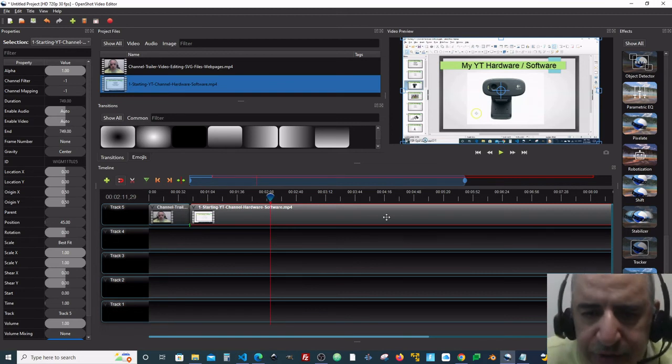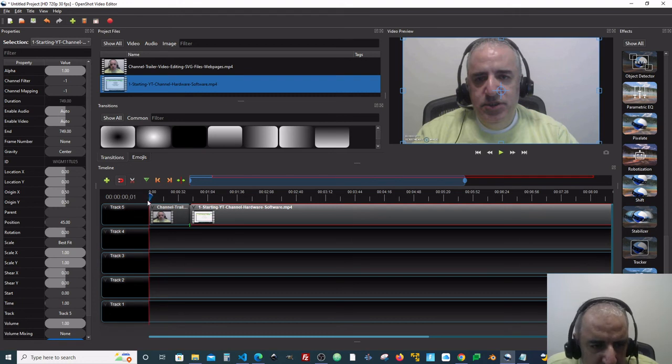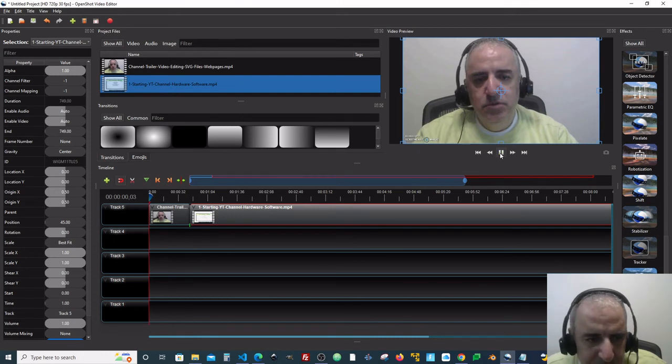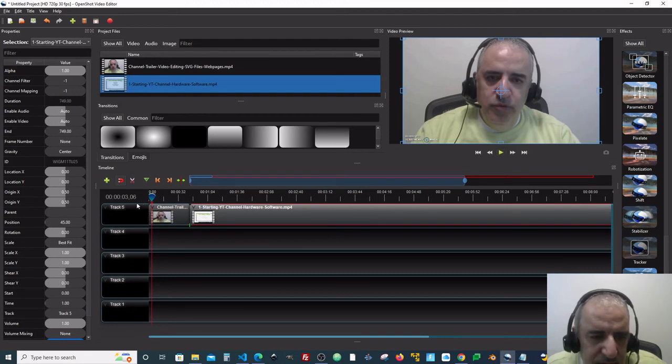If you look at the top, this is the clock here, and it starts with 0, and it's like part of a second. If you hit play, you can see as the playhead is moving, the counter is going up here. So if I play, you see. This is like part of a second. I don't know if it's 1/10 of a second, because it goes through so many numbers, and the seconds go up one at a time.